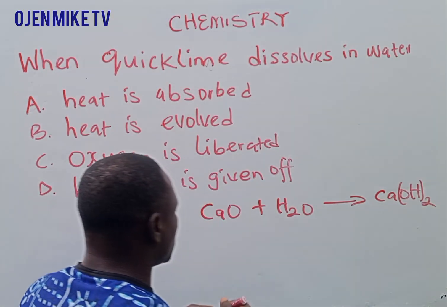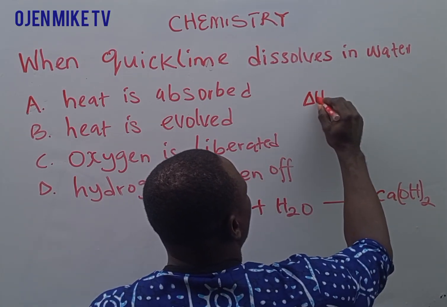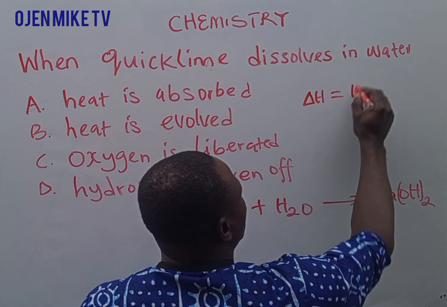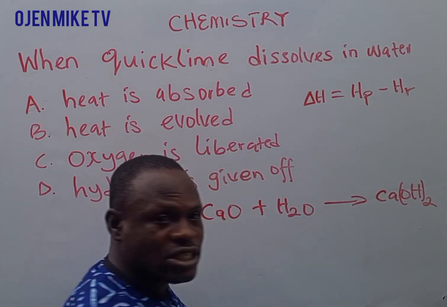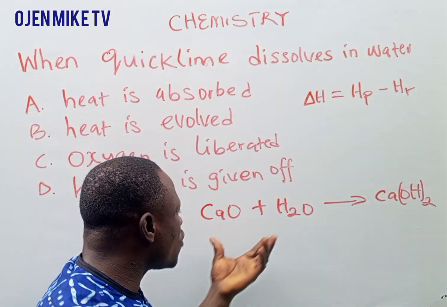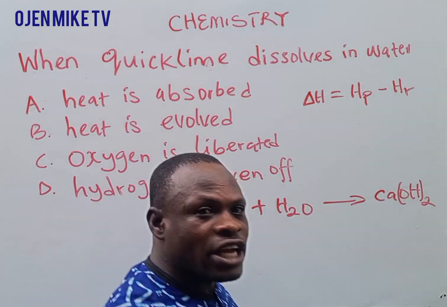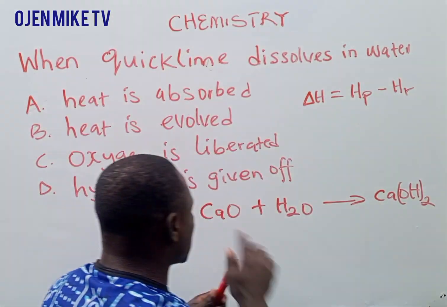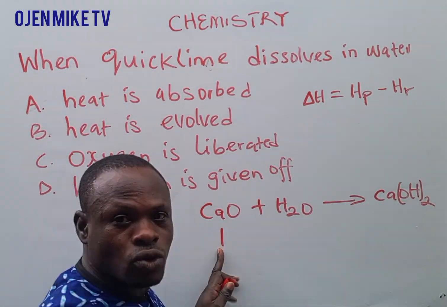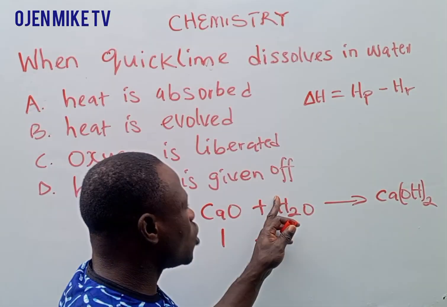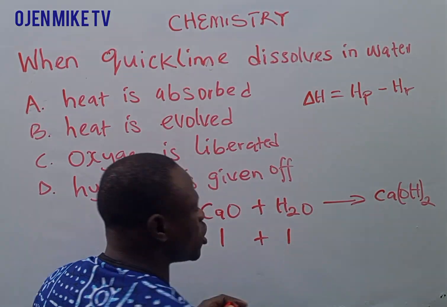How do you do that? What I have to do is find the enthalpy change. This is the symbol of enthalpy change, which equals the enthalpy of products minus the enthalpy of reactants. Now find the number of moles of reactant and the number of moles of product. How many moles are there in the reactant? Here, there is nothing in this water, so the mole ratio here is 1.